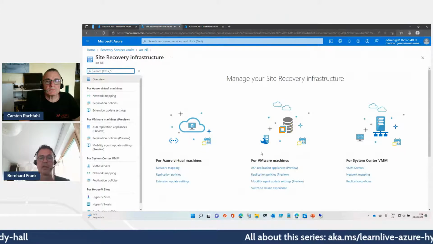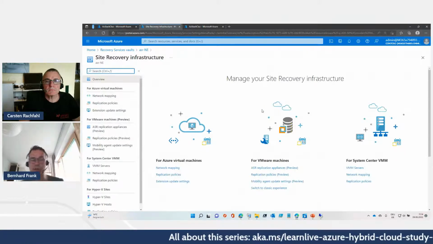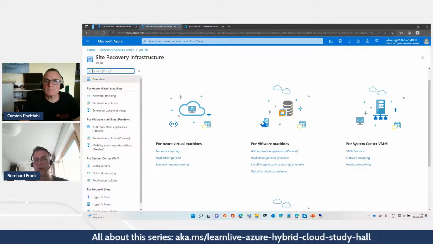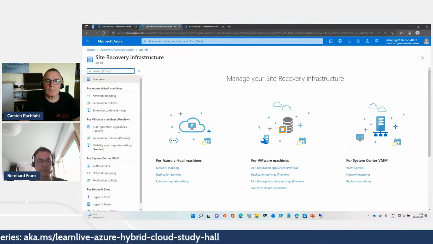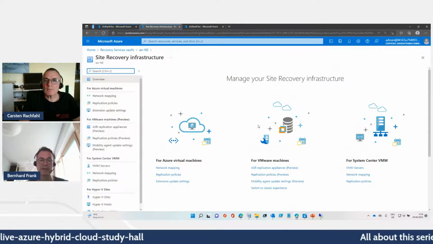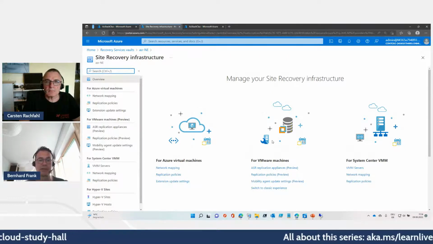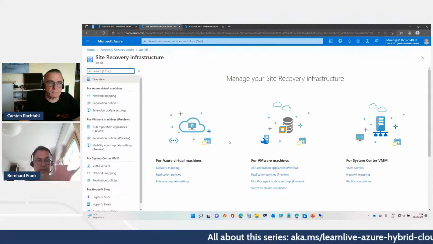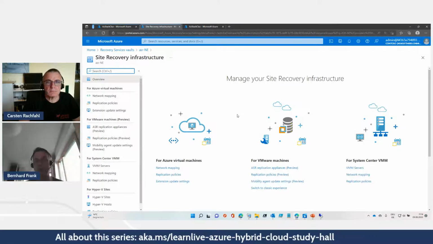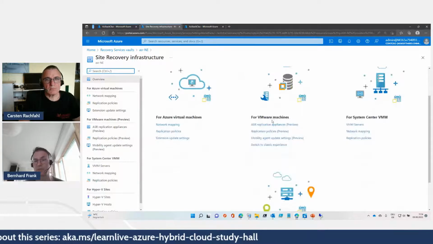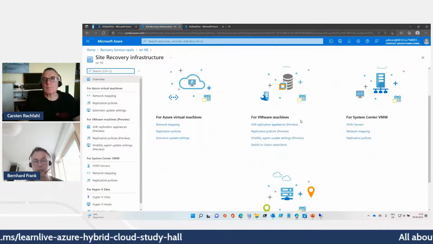That is the piece where you configure what to replicate and from where to replicate, which is my source technology or hypervisor that I'm using, because you can also replicate Azure virtual machines from one Azure data center to another. Also, as Carsten mentioned, VMware machines from on-prem to Azure, right?